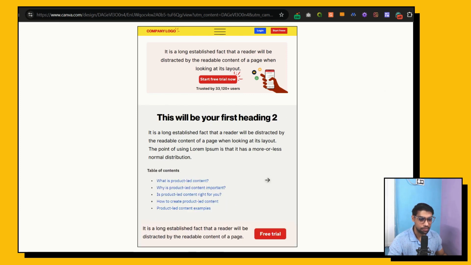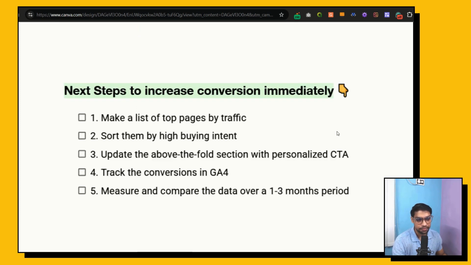Another thing that we can try, but we haven't tried it because many of our clients do not recommend over-promoting or adding too many CTAs on the article, is to create a fixed nav bar, or I mean a footer. At the footer of the page you can add a CTA button and a section that will be sticky. So even as users scroll down, this CTA section will be visible to them. This can improve the overall clicks, but again it might affect the content experience. So it's up to you how you want to approach it. My suggestion is you can try it in one or two articles and see the difference.